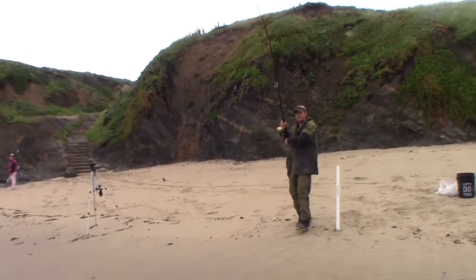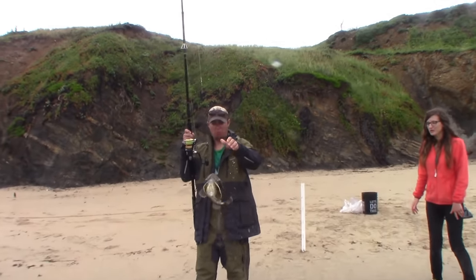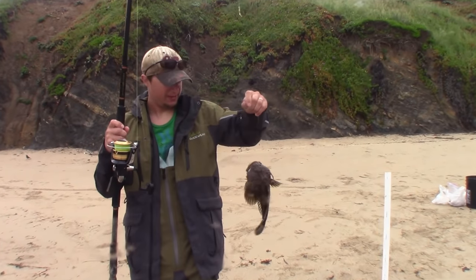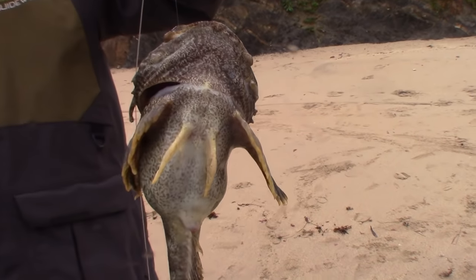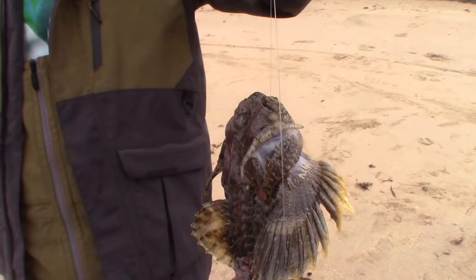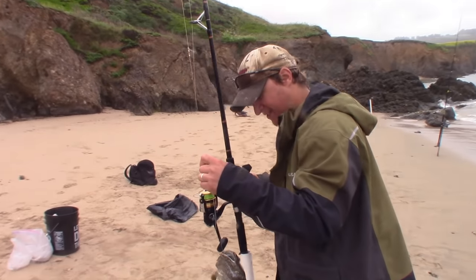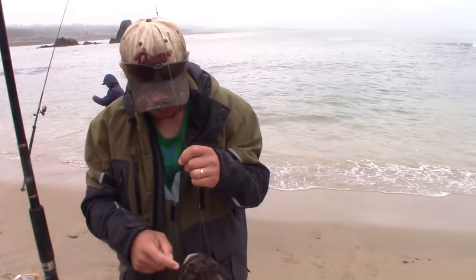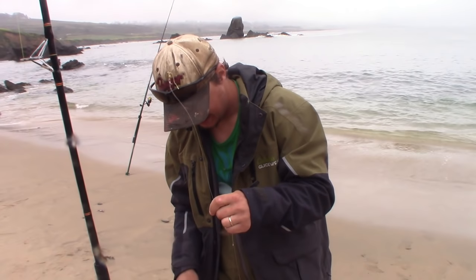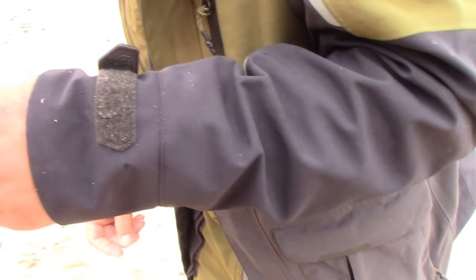Oh yeah, hey, you got it. Nice. Oh. It's shorty, but it's fatty. Is it a sculpin or what is that? I don't know. Is that a sculpin? Or is that, looks like a bullhead, but I think it's too big to be a bullhead. Nice, nice way to end the day. Yeah, that's cool. Doesn't look like it has much meat on it. Watch out for those stickers though. Yeah, it's holding by the belly, and let's see what you can do.